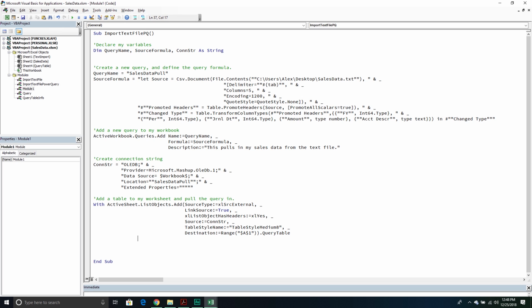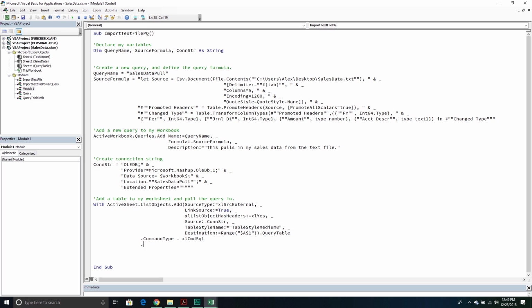And now that we've done that, we have a couple more things that we need to define about it. The first one is the command type. This is saying how we're going to pull our data. And this one is called Excel command SQL. Why do we define it like that? Well, technically an OLE database is a SQL Server database, and SQL servers use SQL. And so we're saying that when we want to pull this data, we're going to have to use SQL to pull this data. That's how we're defining it here.